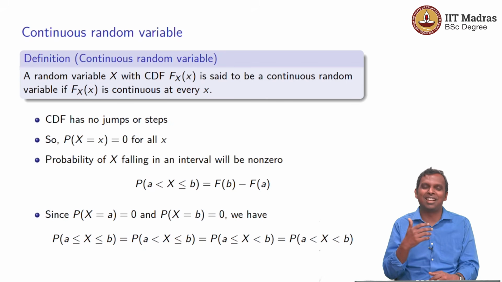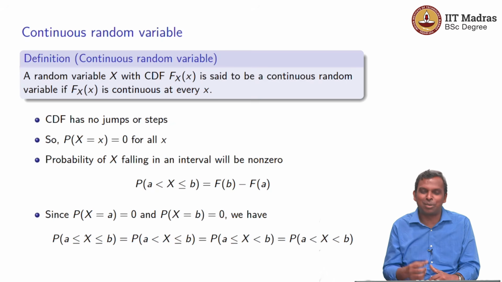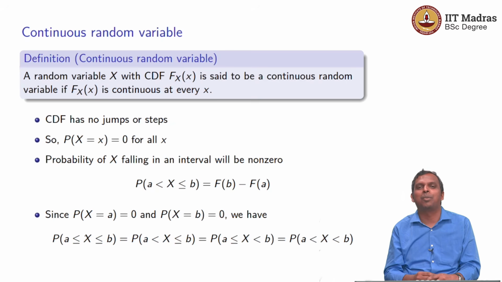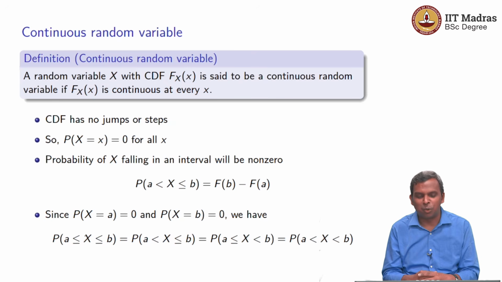Of course, the one that makes everybody uncomfortable is it never takes any one exact, precise value with positive probability, but it can take values in an interval. So it's sort of like, that's how continuous things are. They're always like that. Okay.